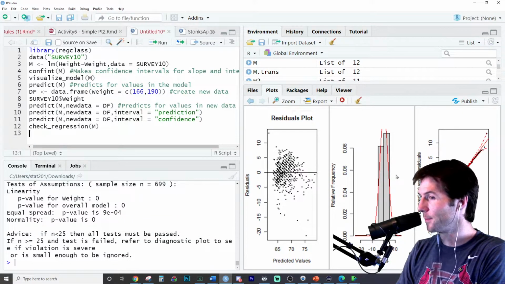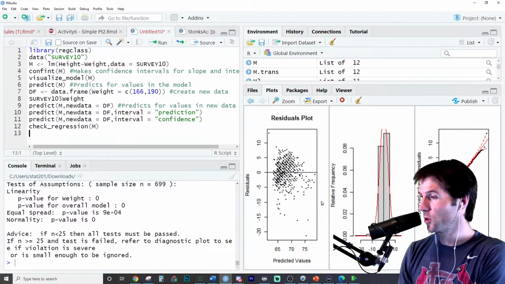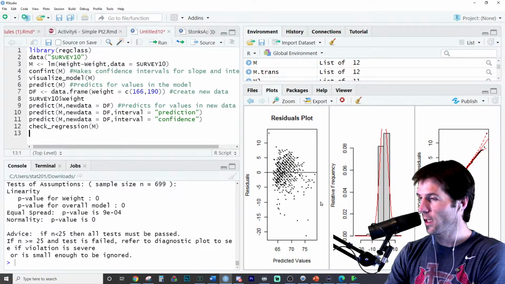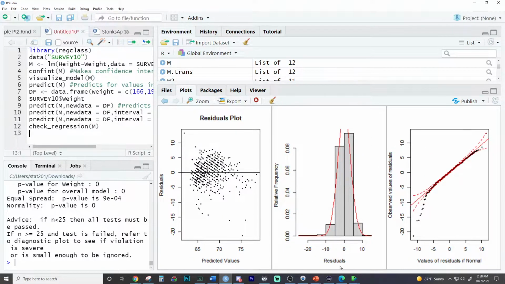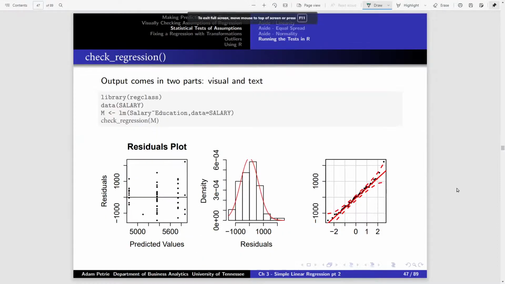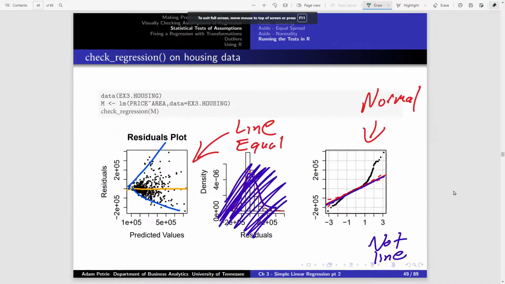Here's a histogram. If you're looking at the equal spread of your model, the equal spread would only really be seen in here. We were doing notes like this today. Here's a residual plot. Here's a histogram. Notice which one I have crossed out right here. What are you looking at to get the answer? Hint, here's the histogram.